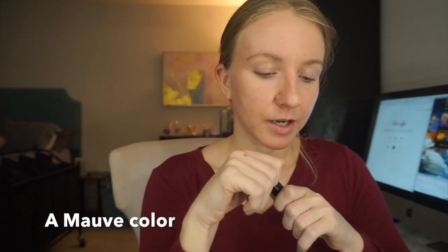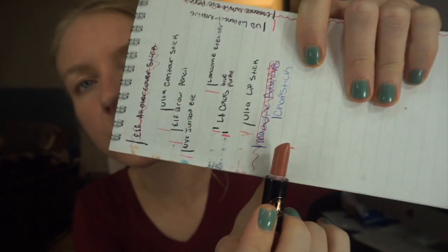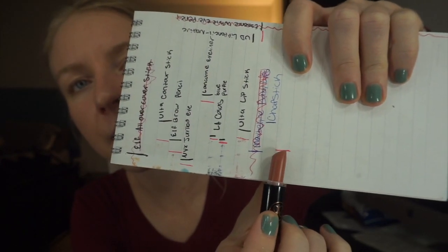I found this Ulta Velvet Blush for $1 at Ulta. It's really nice — it has some shimmer in it, but it's very subtle. I also brought in this Wet n' Wild Mattifying Powder — it's just a translucent powder. I don't have any dents in it or anything. What I plan on using this for is just setting my under eyes and my T-zone area. Then I wanted to bring in another lipstick for days where I feel like wearing a nude — this Anastasia Beverly Hills Mini Lipstick.